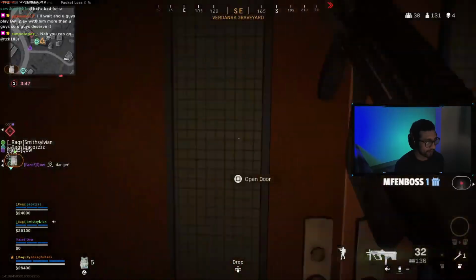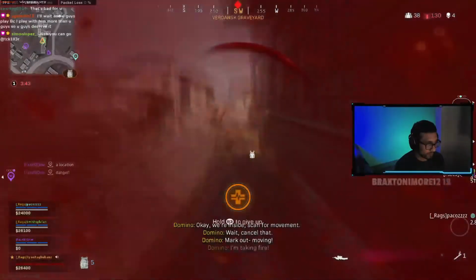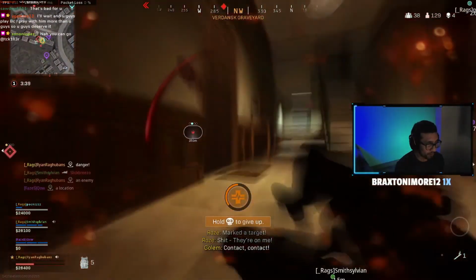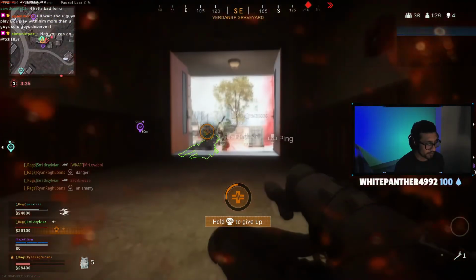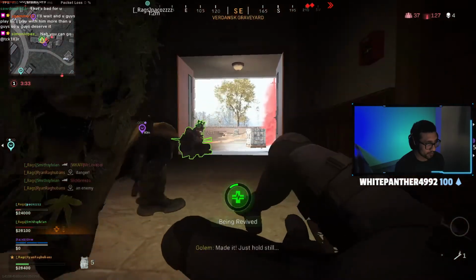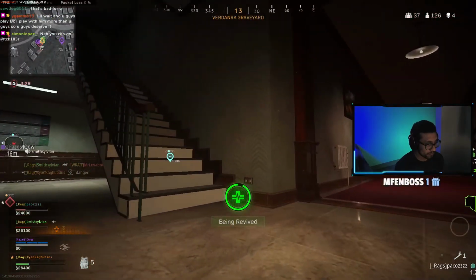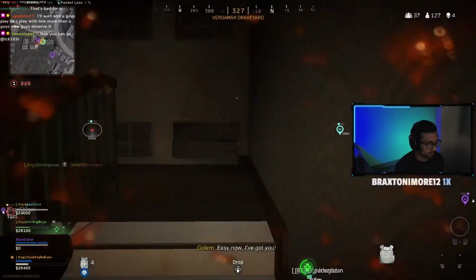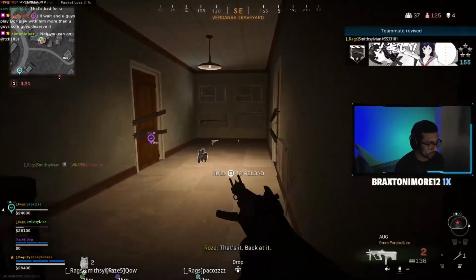Wait, is this like the first game that nobody's died? Okay. Guys, I need help. They're down both one, weak, down no one, armor. One of you guys should res. Down one. Damn it. Mitch, hold still. Yo, Q, we need you over here. Easy now. All right. I've got it. All right. That's it. Back at it.